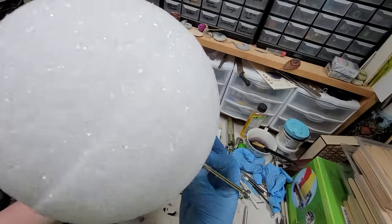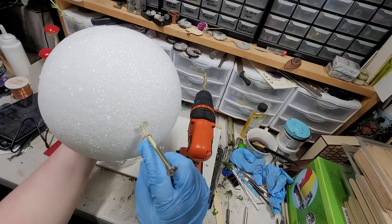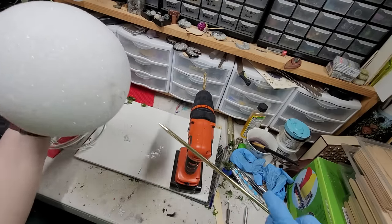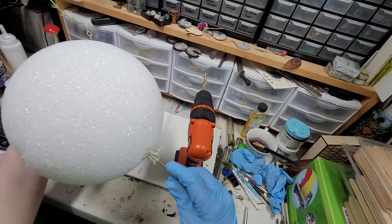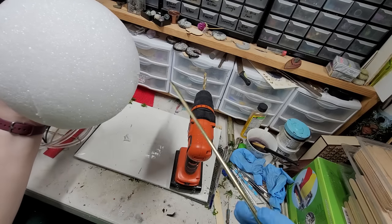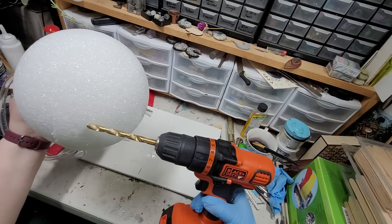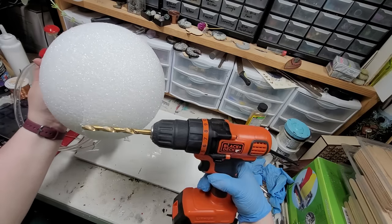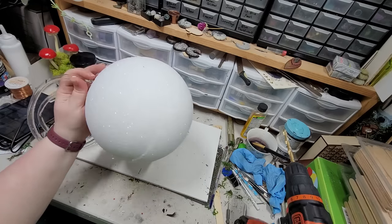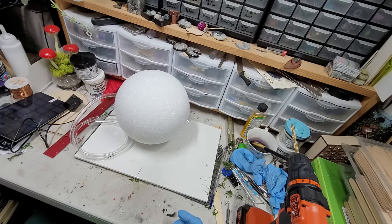Okay, so what I've done here is I was having a hard time seeing as how there's a curve on the tubing. It kept pushing in the styrofoam at an angle. So by just aligning with a knitting needle down the center of the tube, I was able to get it through. My drill bit only got us so far, and I'm pretty sure I drilled in at this angle and then drilled in at a completely different angle from the other side. So it's not perfect, but it works, and I think that's going to be just fine.